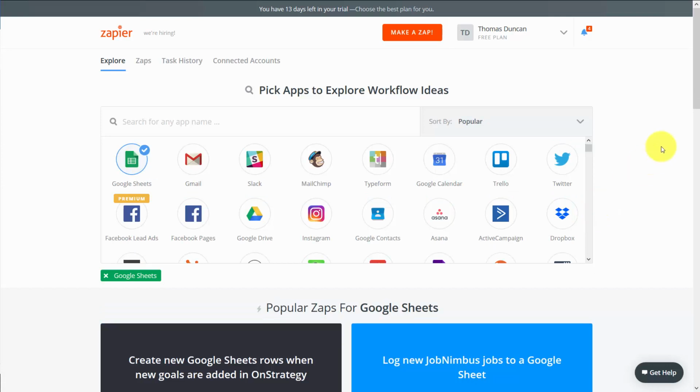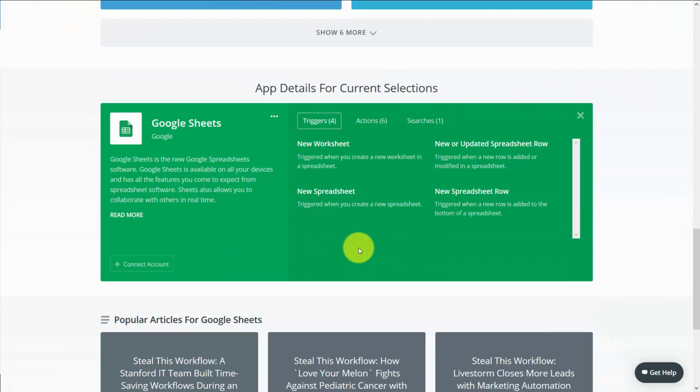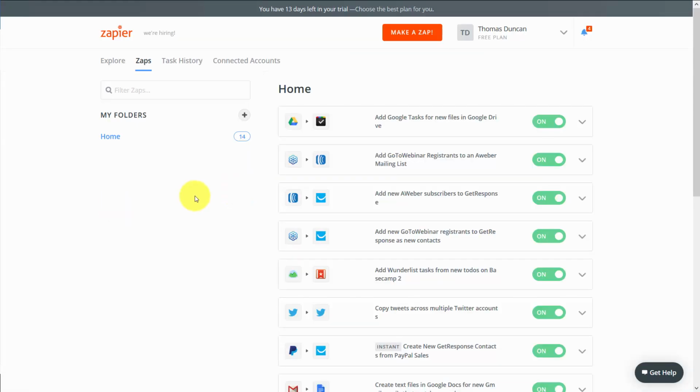Remember that using Zapier, you can scroll down to the very bottom to take a look at the app details to determine whether or not most of the actions are triggers or considered to be actions or searches, and that'll give you some indication as to how many available integrations there are and what nature they can be used to serve your purposes. Remember, we can look at our available zaps and we can set them in motion at any time by running them, although they run automatically on predicted intervals.